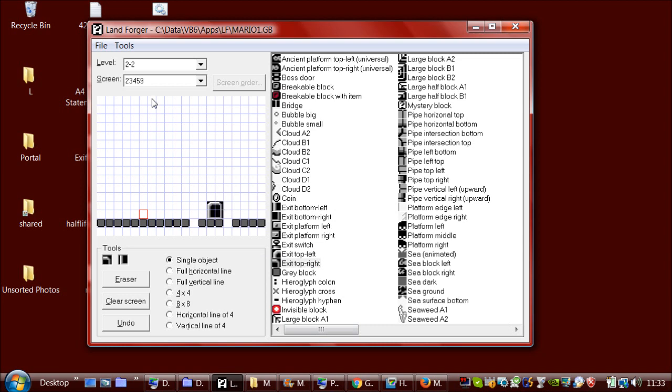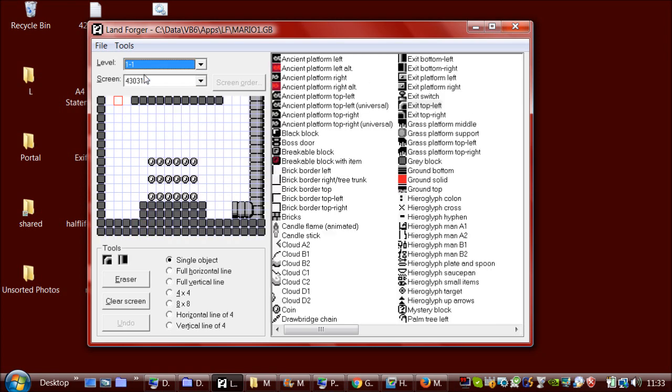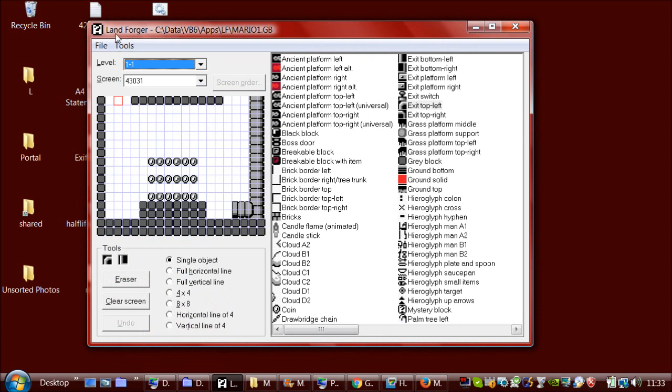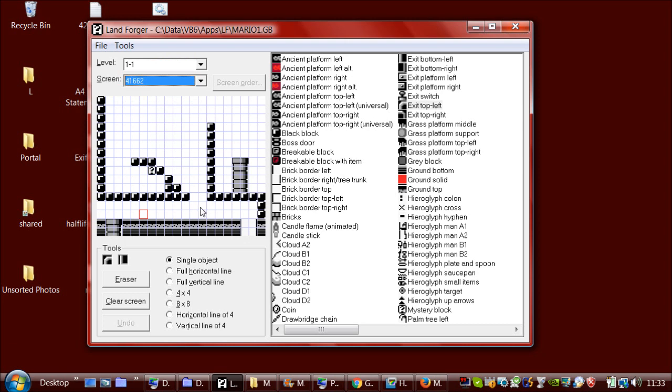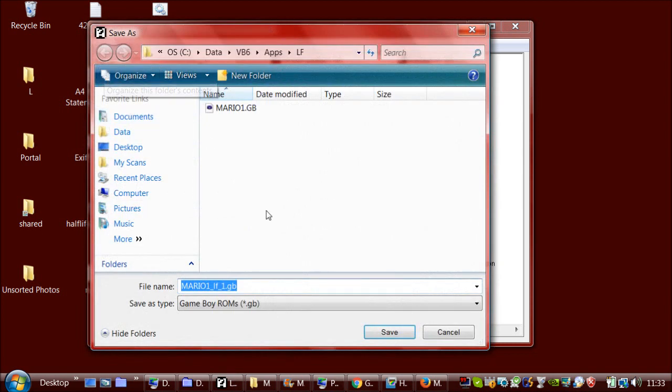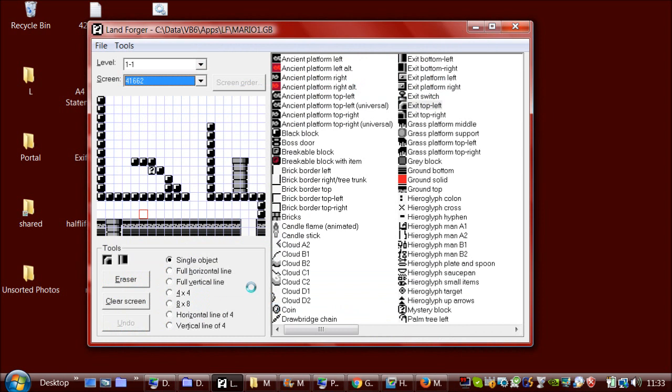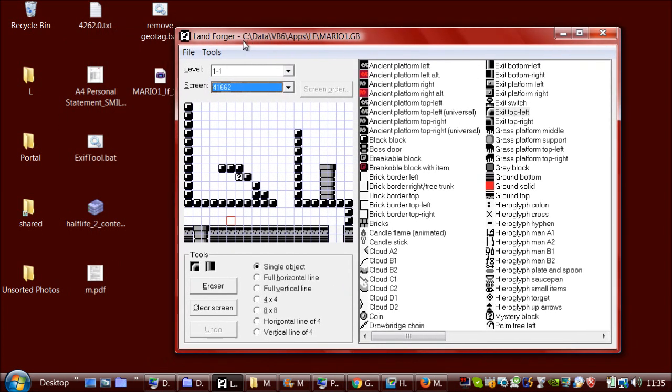So now I'm just going to import a file that I've been working on earlier. So I know for a fact that this is an edited screen here. So let's just try that out. I'm going to have to save it. It takes a few seconds to save because there's quite a lot going on in the background in order to get it all to work. So now I'm going to just run this.